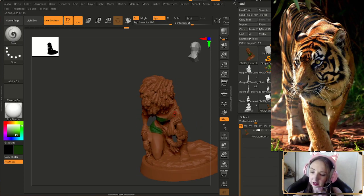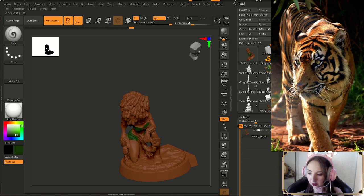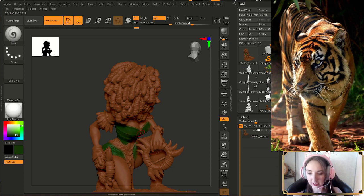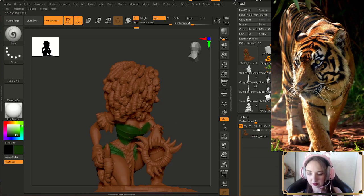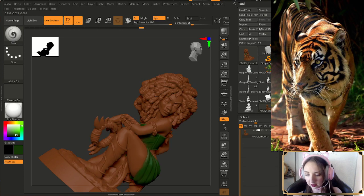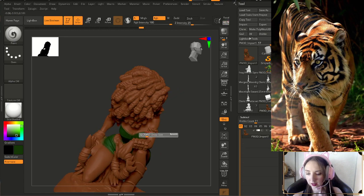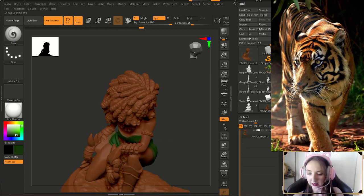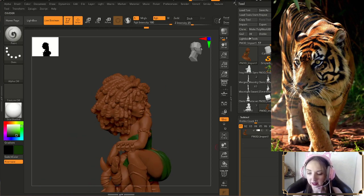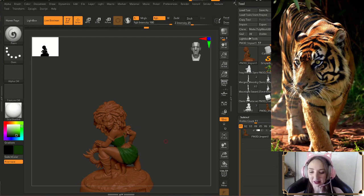I'm taking this green from the lower right-hand corner of our reference image, where it's got this very saturated yellow green, or jungle green, I guess you could say. But one of the fun things about reference images is it already gives you your highlight and shadow colors, all right there. It's all very visible.